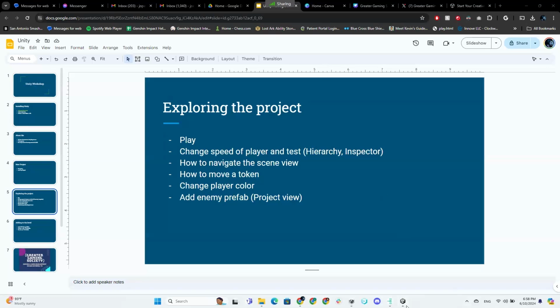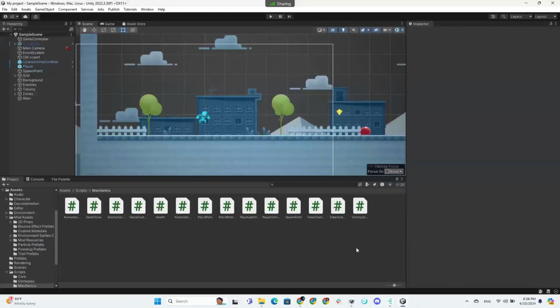Okay, so once it opens, it should look something like this. I was messing with mine a little bit, so it might look a little different. I actually think the first time you open this project, it'll pop up a little tutorial script and try to walk you through it. So if you're seeing that for the first time, you can just close out of that, since we're basically going to do that here.